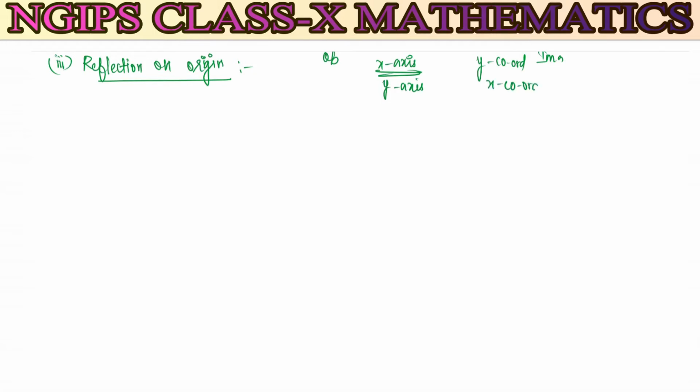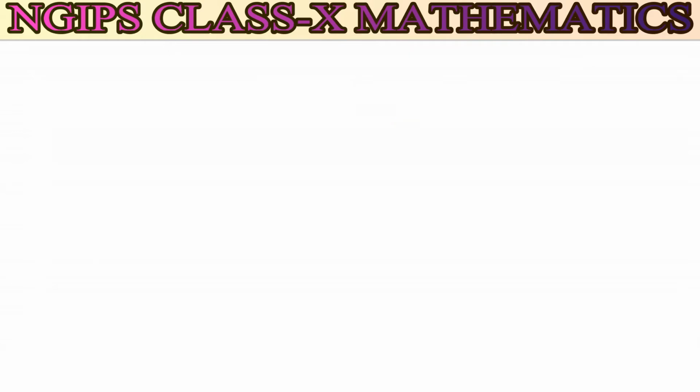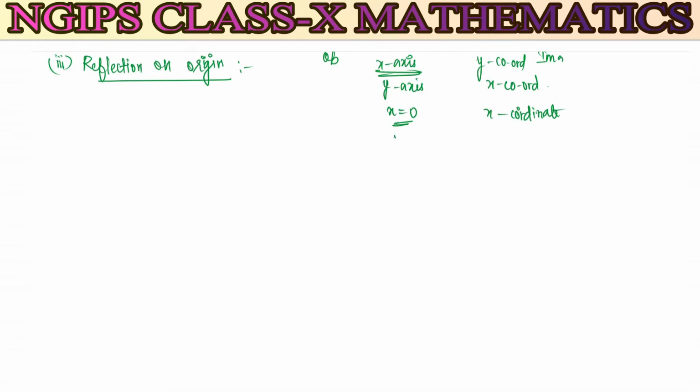The x coordinate will change. When it is x is equal to 0, or the line y is equal to 0, this is very important. A line y is equal to 0 means the same y coordinate we need to change. Here when it is an axis, we have to take the opposite, and when you have the line, you have to take the same.